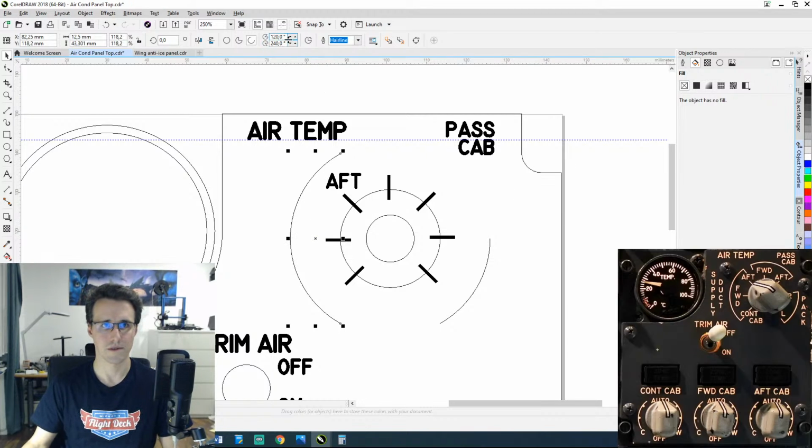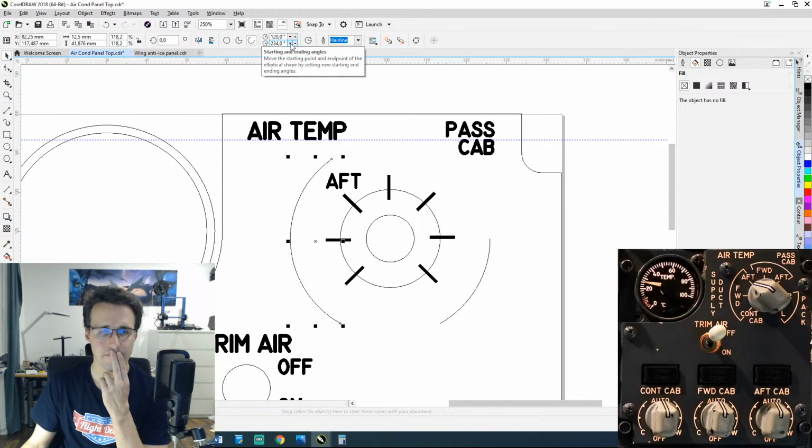And again, it goes up to the F, like something like this here. It isn't the one. There it is. 234, I think.